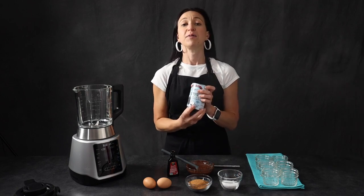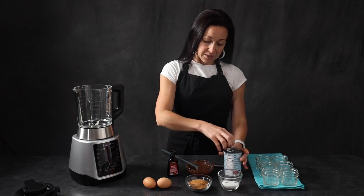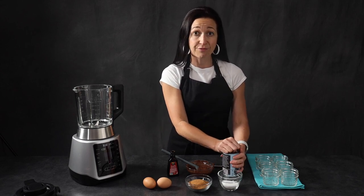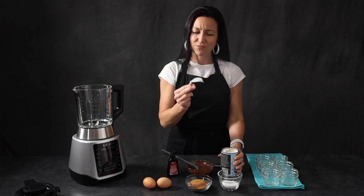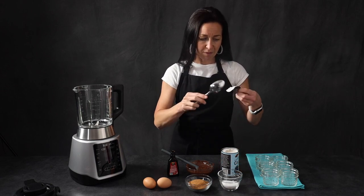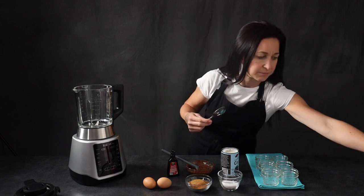We're gonna open up our can of coconut cream. Remember, the top of these cans, when you open them up, are unsafe. They are closed for kids. So always have a parent help you, friend. Totally unsafe, so sharp. I'm gonna scrape off the top of that. So much goodness.